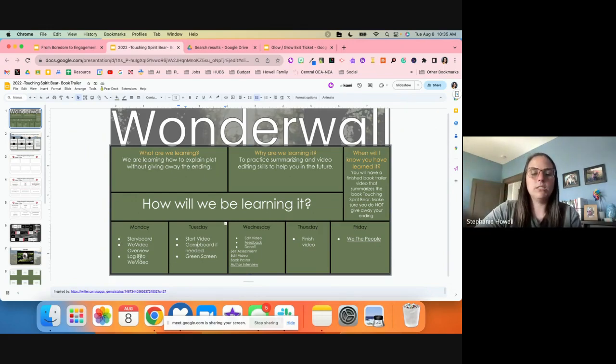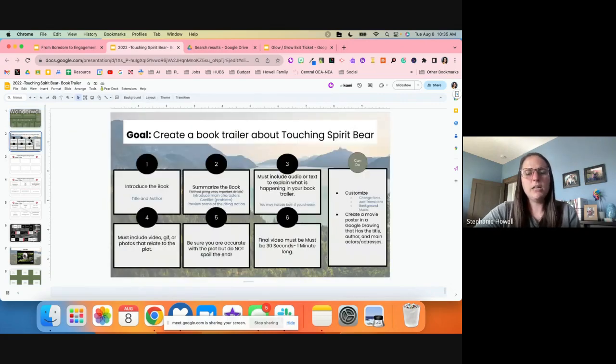And their goal, again, was to get all of the check marks done by the end of that class period for the day. If they didn't, then they had a conference with the teacher and came up with a game plan to think about what they were going to do in order to meet that goal. Here was the success criteria for the project. So laying the success criteria out helped students know exactly what was expected from them.